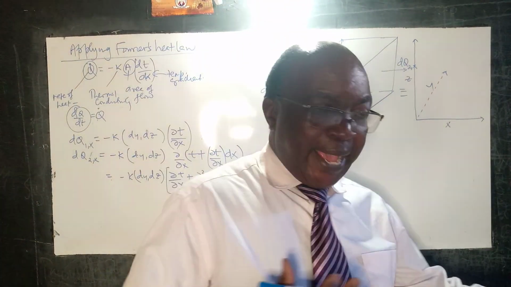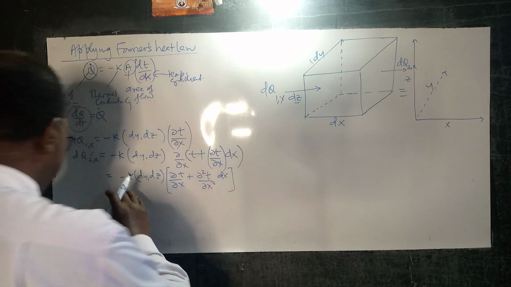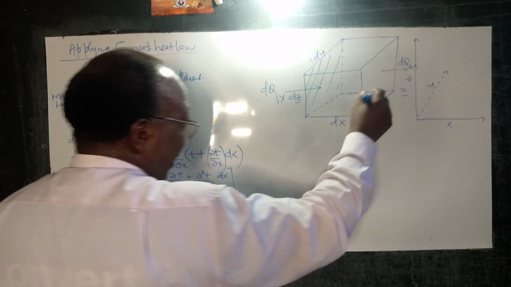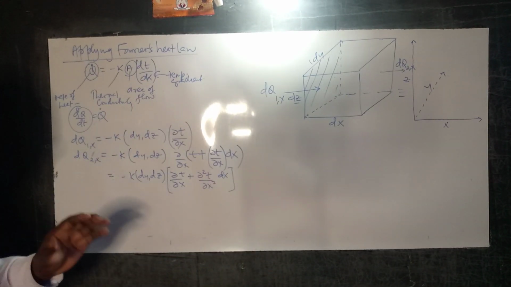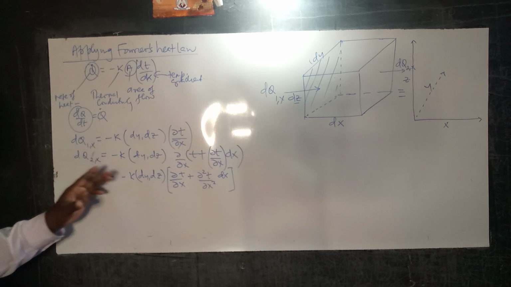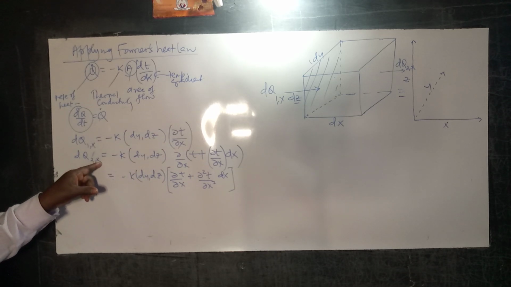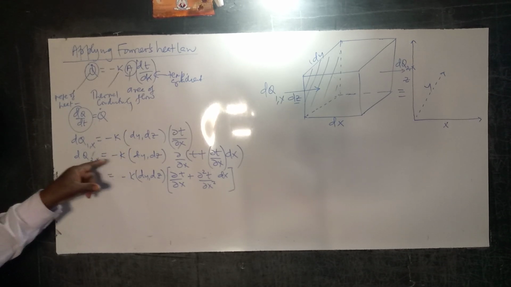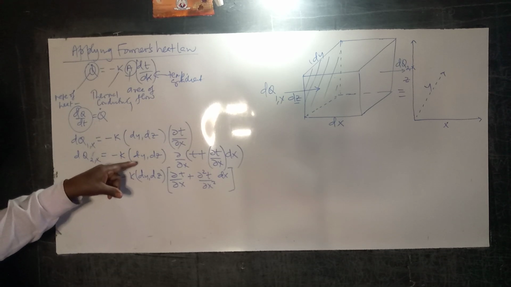And so let us go to the other elemental area. We have covered this particular area, then we'll cover the other faces. Let us look at the symmetry which comes out. We are looking at the heat along the x-axis, so we are left with the elemental area dy dz. When we are on y, we'll be left with dx and dz. When we are on z, we will be left with dy dx.